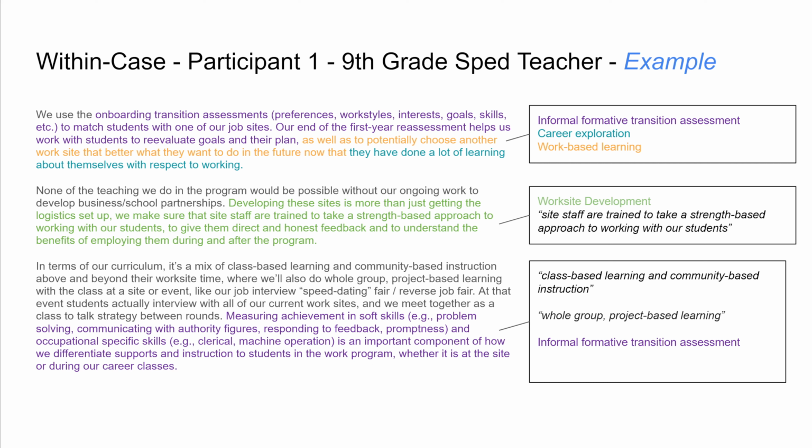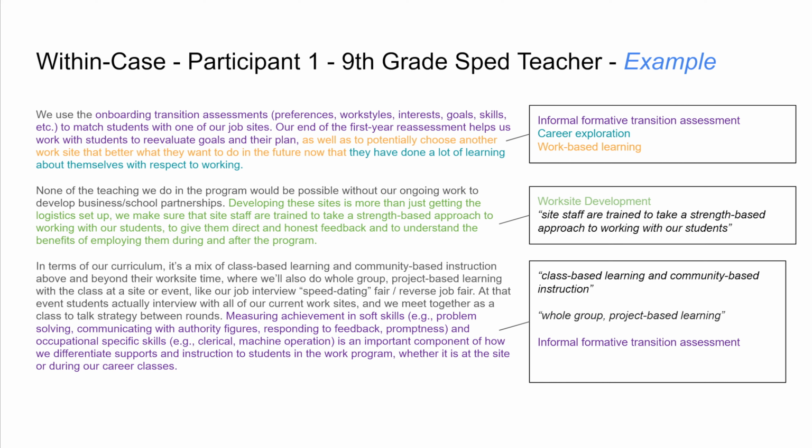So you'll see here that I had coded that aspect about transition assessments, and they were talking about preferences, work styles, right? Reassessing at the end of the year. I called that informal formative transition assessment, and that would be a descriptive code. I used my own words to describe what they were talking about. I also have career exploration. I used my own words to describe when they were talking about students learning about themselves in respect to working.